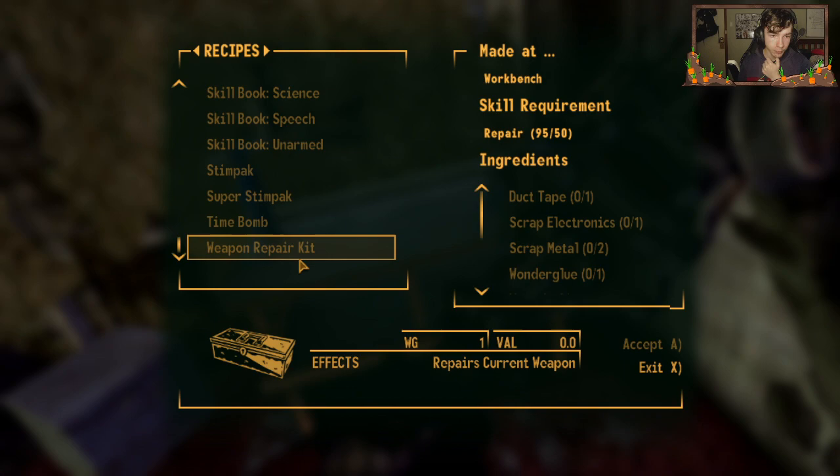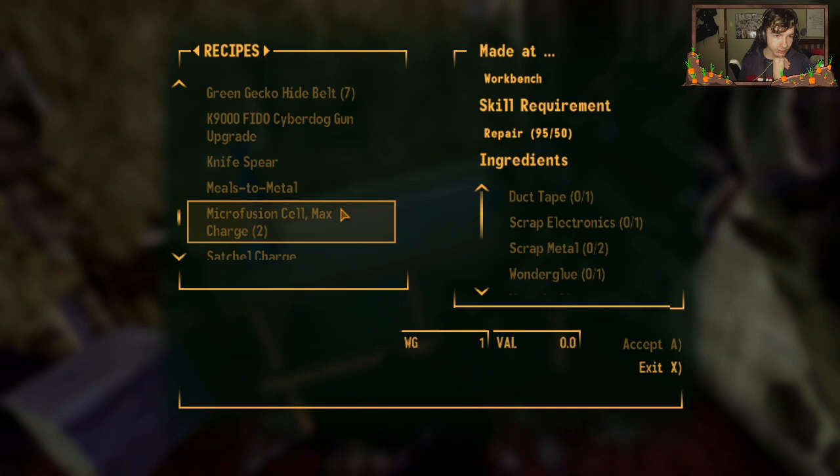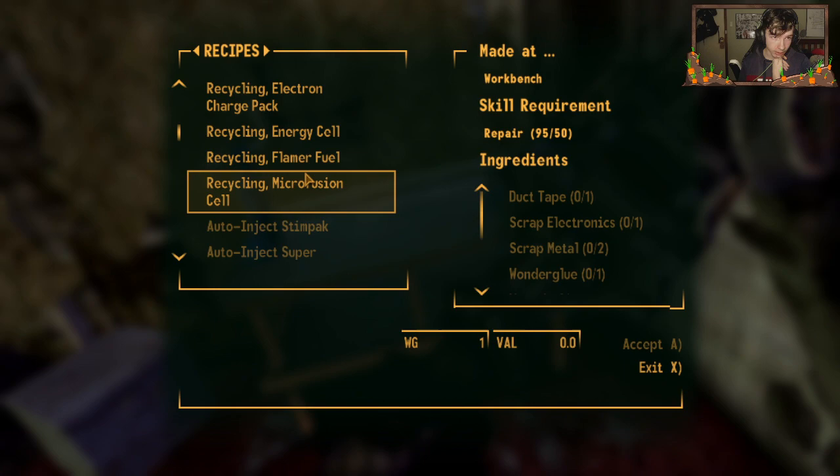Repair kit. Oh, so if I actually collect stuff, I can get some weapon repair kits. Maybe I should have been grabbing all these things, but then they take up so much extra room, so I don't really want to. Maybe I need a different workbench. Yeah, it might be at a different workbench that I get it at.